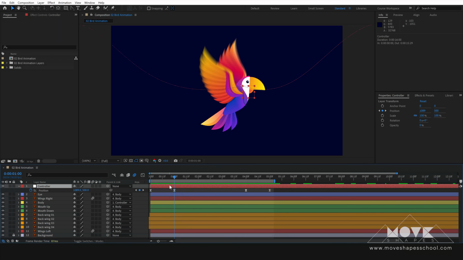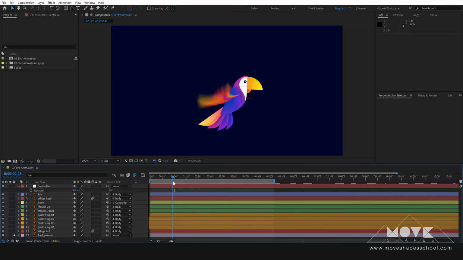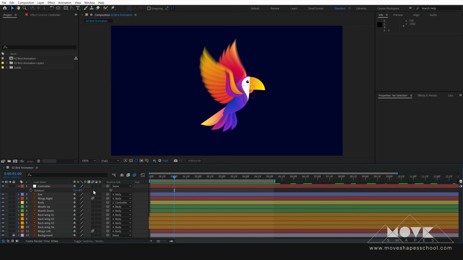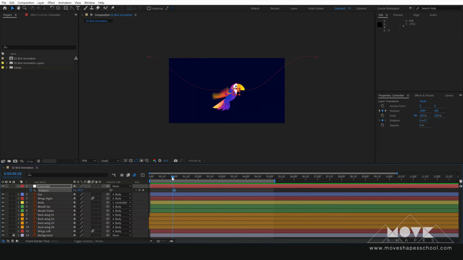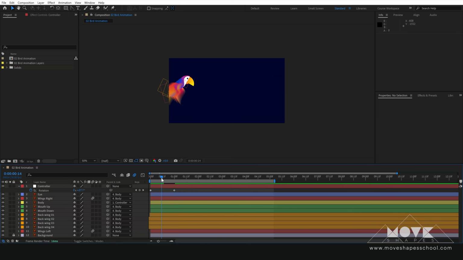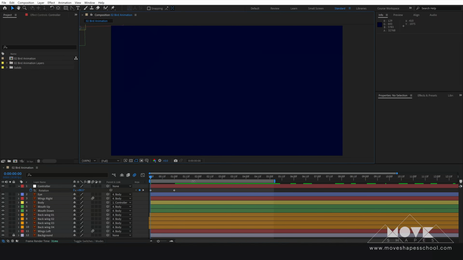Select the layer, press R to open the rotation property. Bird arrives here to remain, therefore let us go there and make a keyframe first. Simply zoom out from the composition window. Let's move on to the first frame, rotate the value to make the heads down. Look at here, head is down while coming. Head can be even lower, comes with the head gazing down and finally body returns to its usual position. Let's fit the screen and see the animation.